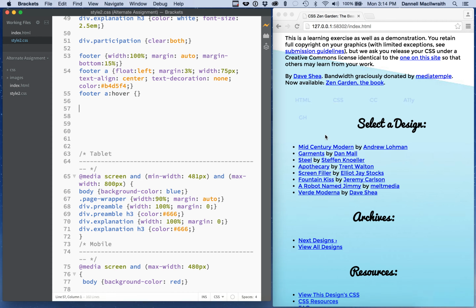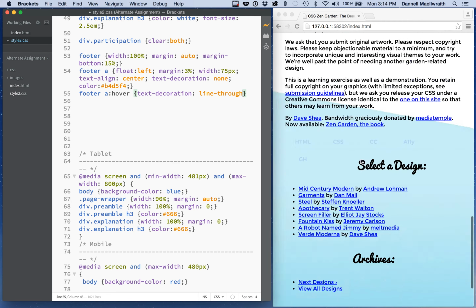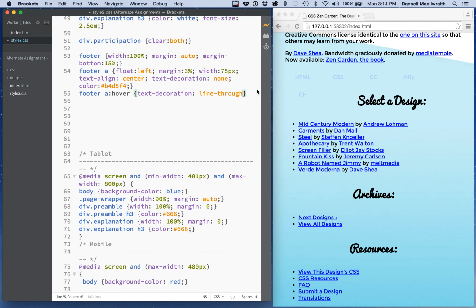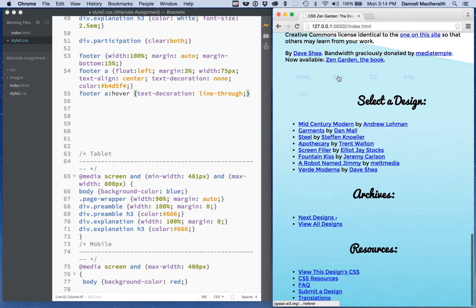All right, so now we have our link, and if you notice, if I come over here and test it out, our rollover is non-existent. So I'm just going to give it a really basic rollover in my A hover. And for this case, I'm just going to do text decoration line through. I hate how it keeps going to the top. So you can just see that a line goes through the middle, kind of crossing it out.